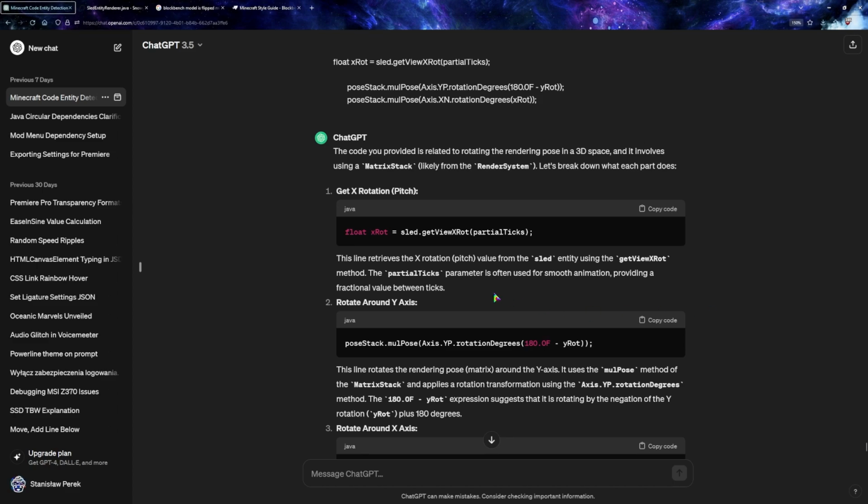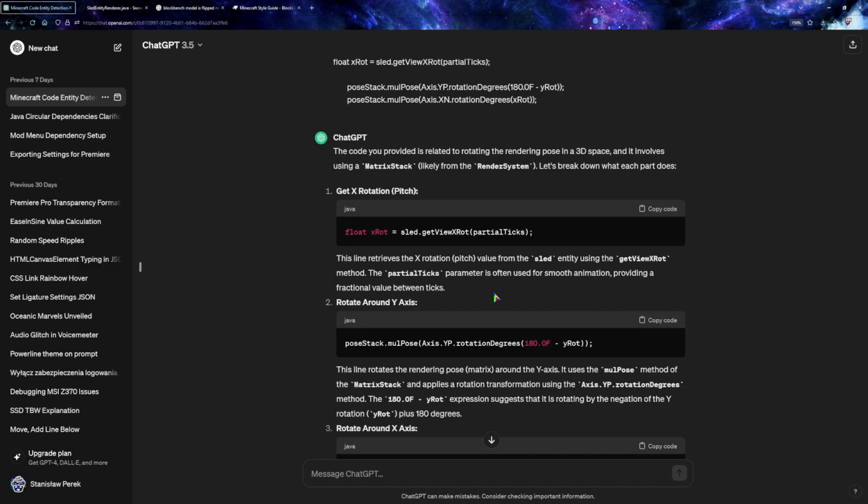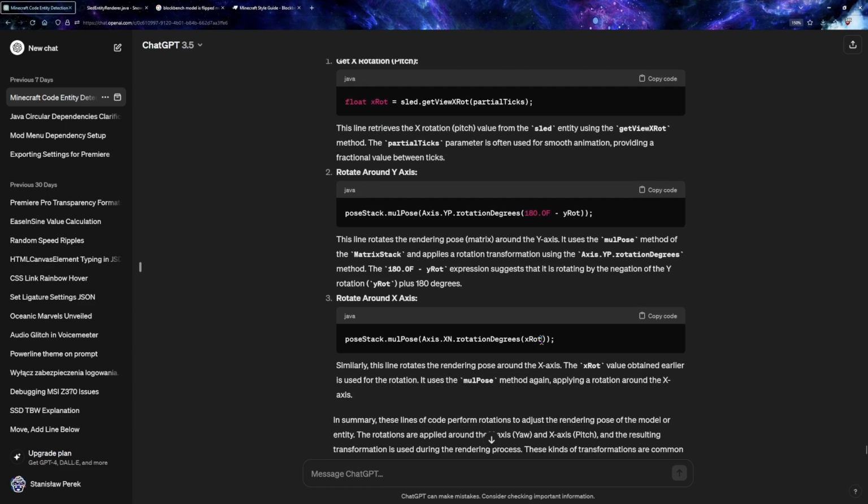And this line retrieves the X rotation, pitch, using the get view X rotation method. Smooth animation. And then this line rotates the rendering pose.